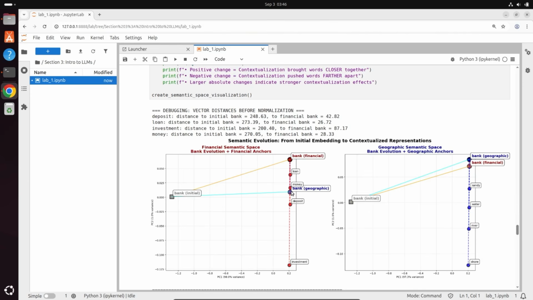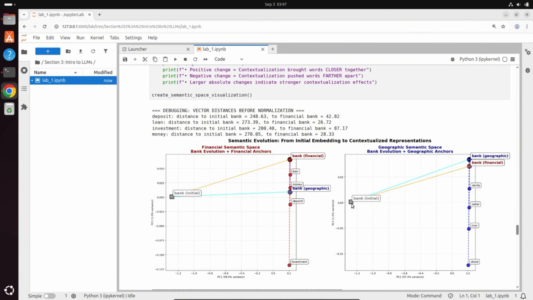And of course, even if you just think about one more dimension, the third dimension, and it goes this way, well, the geographic bank could swing in those directions. So just because it's on top of it in this layer representation doesn't necessarily mean it's as close, right? We have a lot of other dimensions to work with, and we're taking a 2D slice here of the financial semantic space.